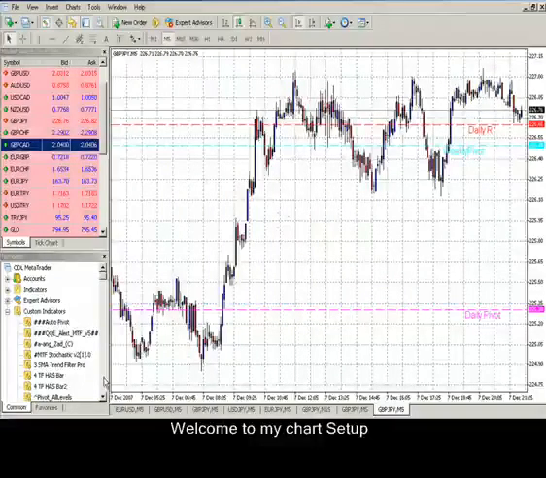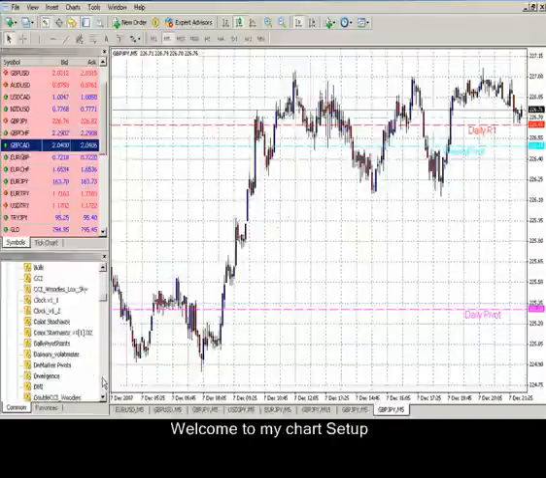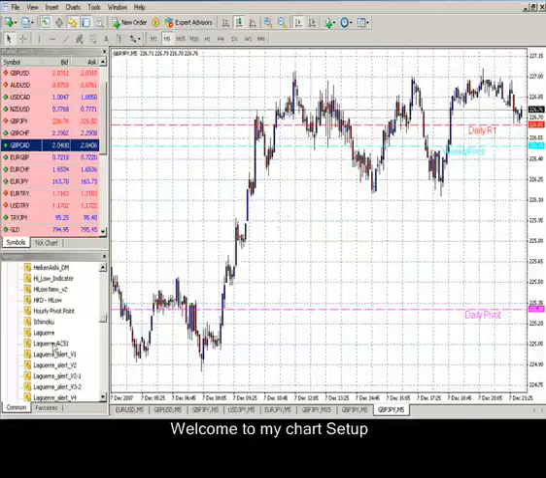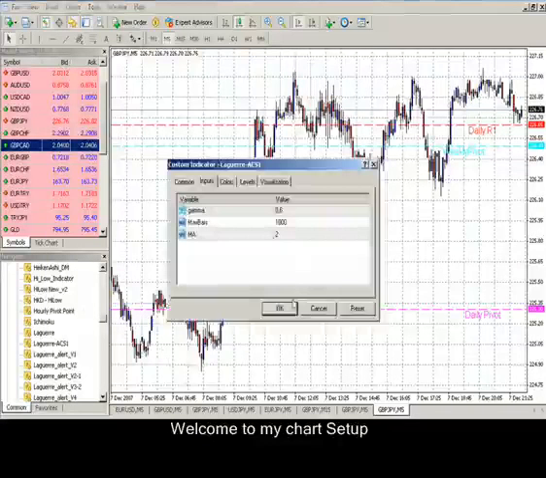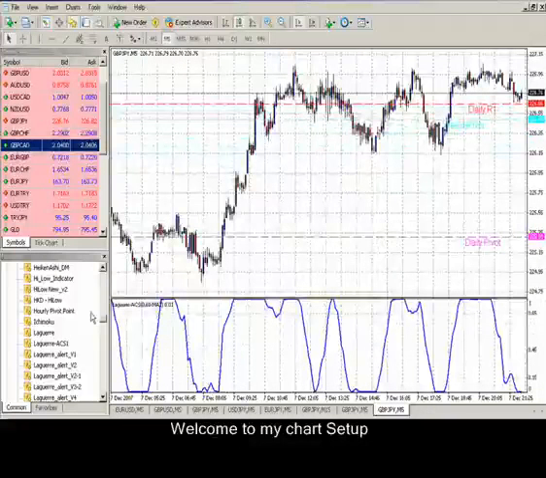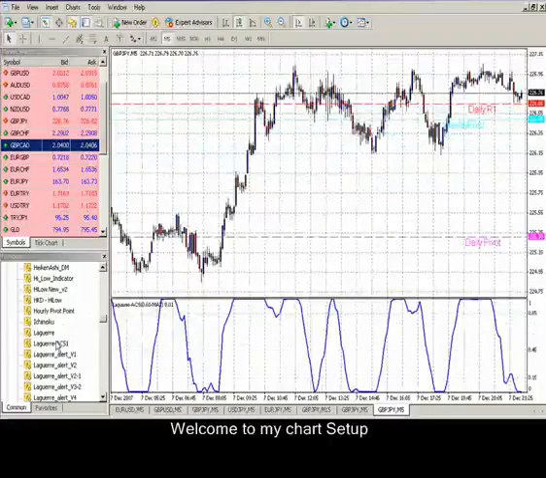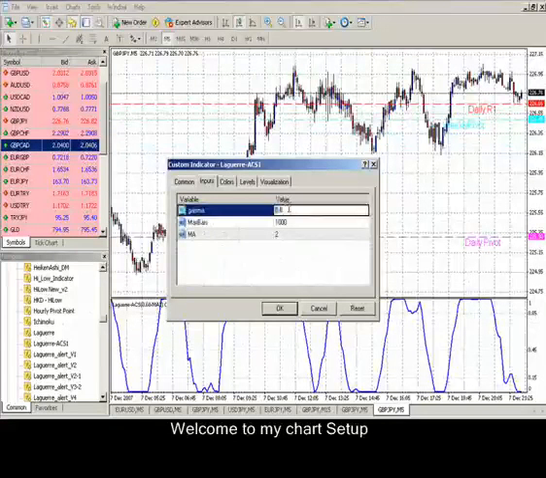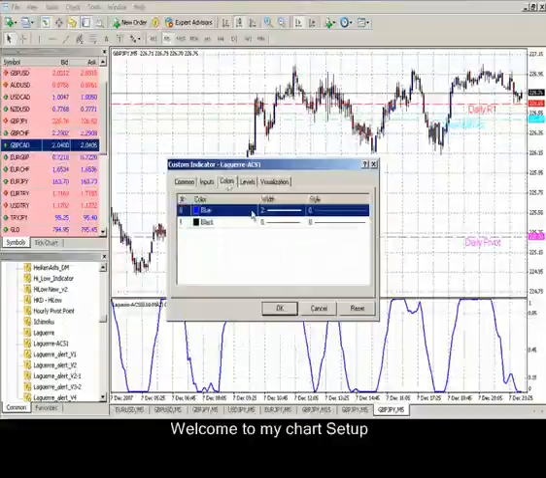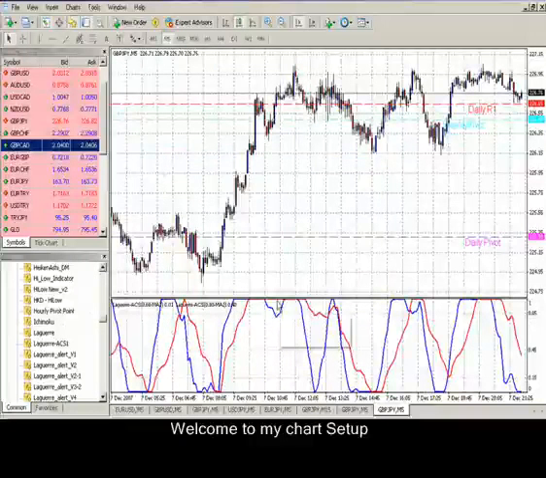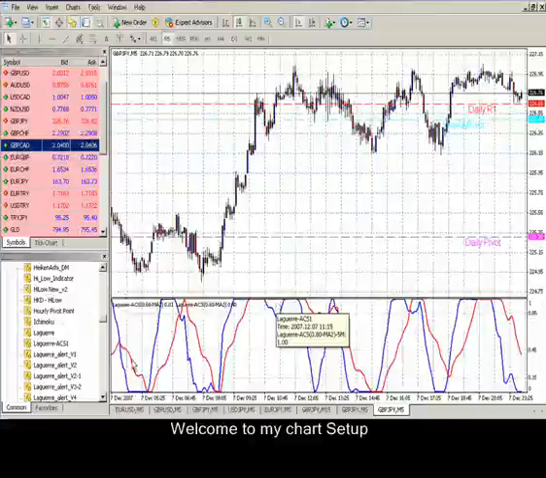Now next we will add the Legwire, and the indicator which I'll be using is a Legwire ACS1. This you can press OK. You have the entry Legwire. Next we add one more instance on this window again, but with slight changes in gamma settings and the color to differentiate. So now you have got the Legwires.